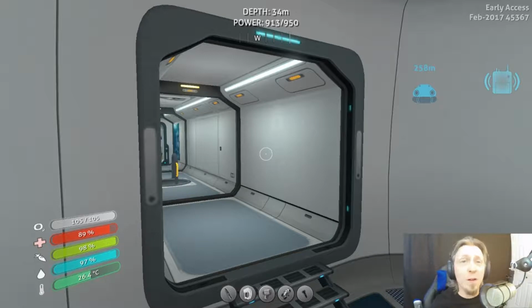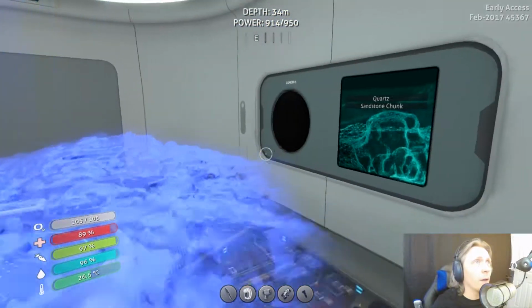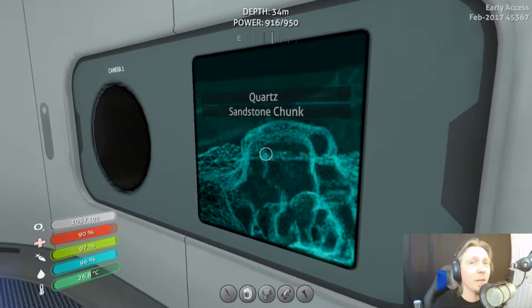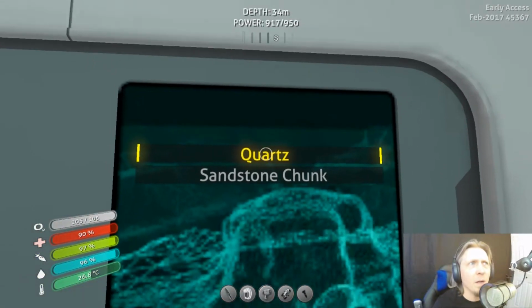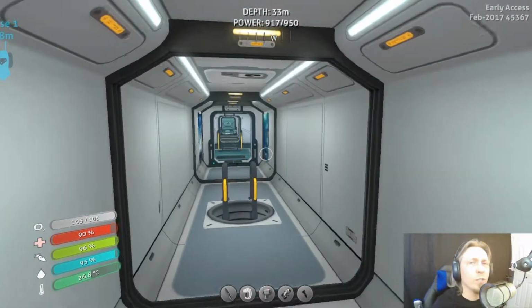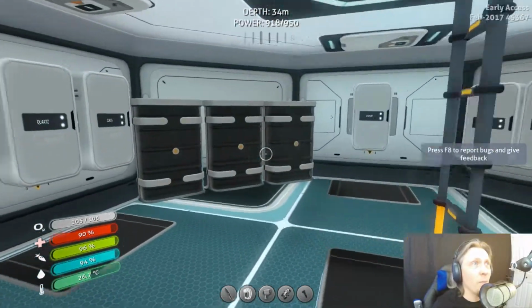Now, I've been doing a lot of work since last episode, if you've been following along. We came back to the base, and lo and behold, my scanning room is somewhat working again. In the off-screen time, I've actually been able to get it to scan for things like the Reaper Leviathan. So it seems to be a case of either whatever it can detect in the region at the time, or just a case of there's still glitches and bugs that need to be worked out with it. Not 100% sure on that, but let me show you what I've been doing.